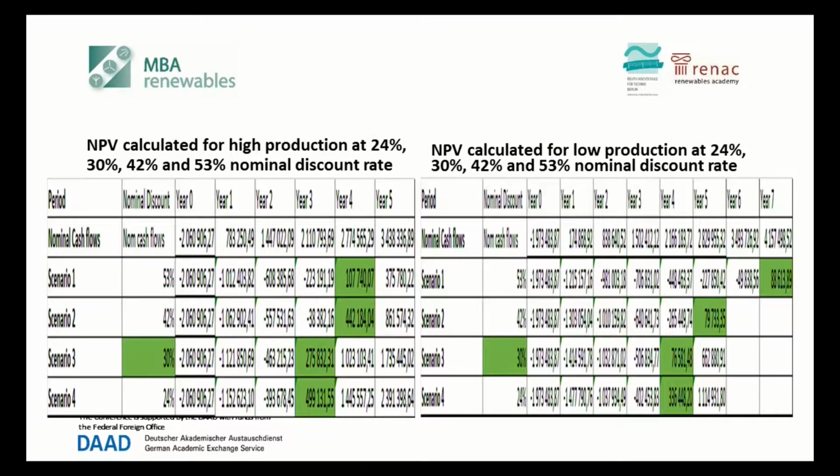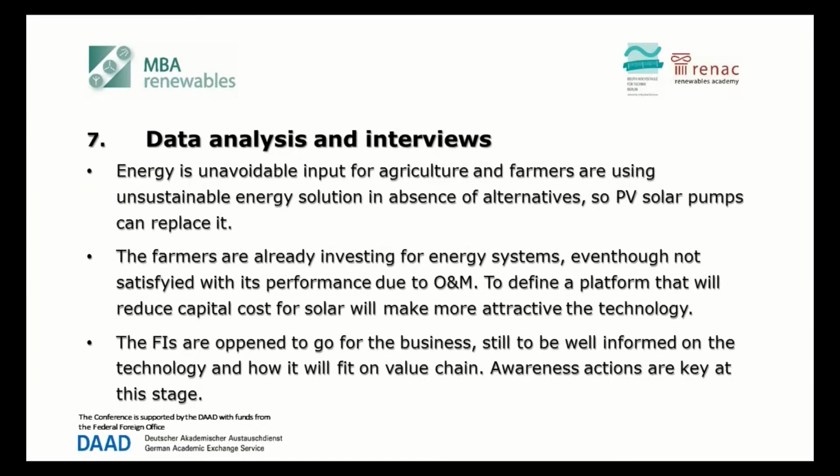But then, the inflation was there. I had to get the nominal discount rate because the inflation was there. And based on the inflation that we had in the country, they can really say that, well, without energy, you can't go for agriculture, because you can't pump the water. You can't make the water valuable.